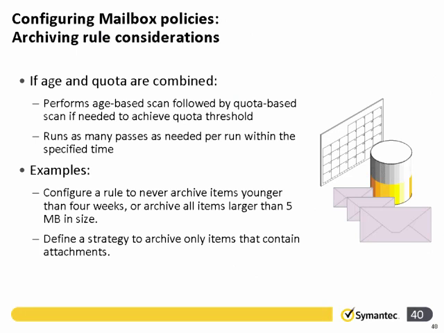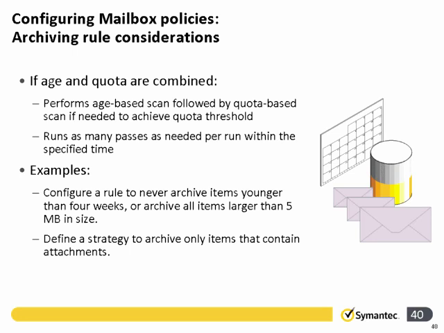Some considerations. If age and quota are combined, the way the policy is going to apply the rules, both the quota rule and the age rule, is that it will do an age-based scan first of all the items that need to be archived to determine which items meet the age criteria, and it will try to archive all of those items. Then it will go back and look at the current free space on the location where those items are stored. If I've gone below the quota, I'm done. I don't need to do any additional archiving. However, if I haven't gone below the specified quota, then I will start picking items based upon other criteria, usually oldest first, until I get down to that particular quota.